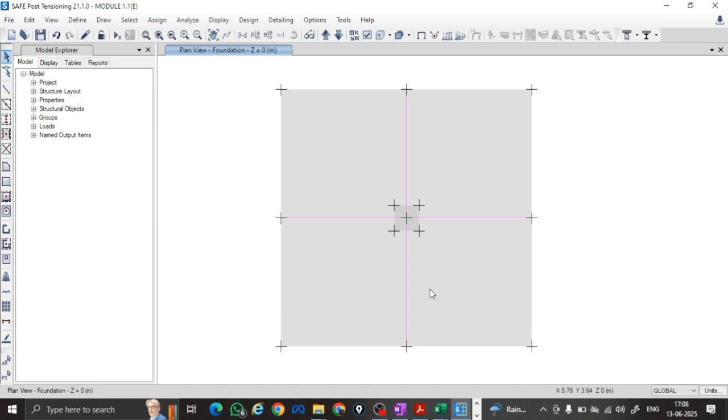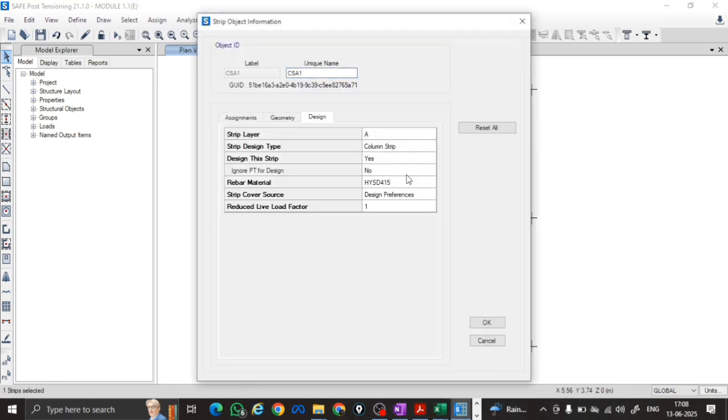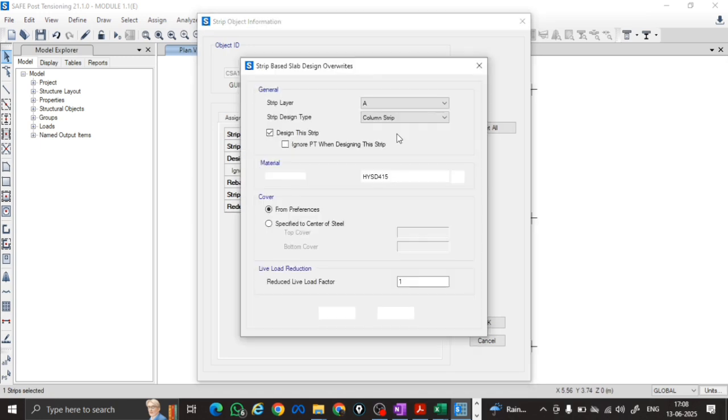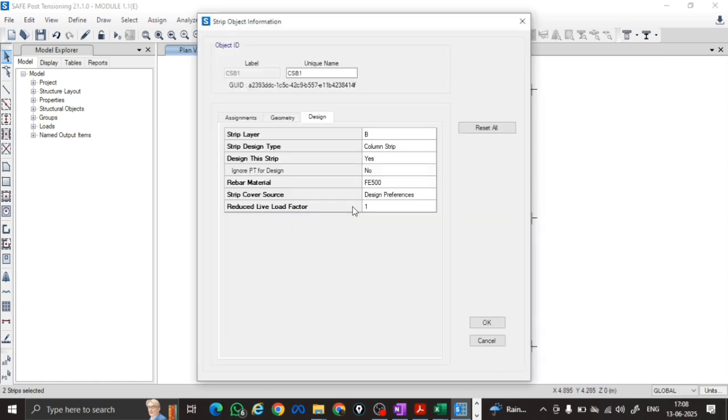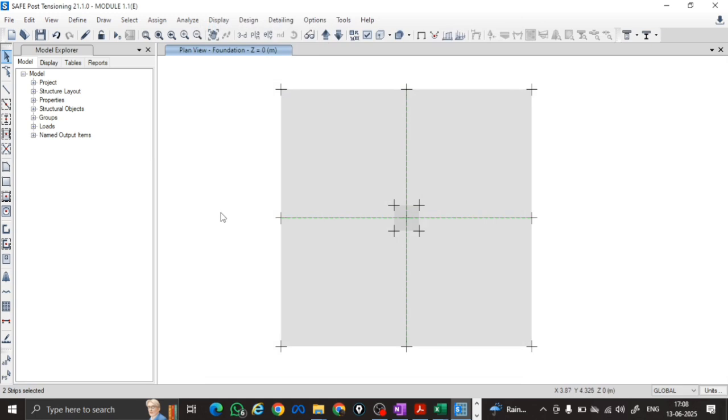I have to modify this strip also. HYSD 500. It's already done. You can see here FE 500 I got. So now what we have to do is the flexural design. Let's go to run analysis design.